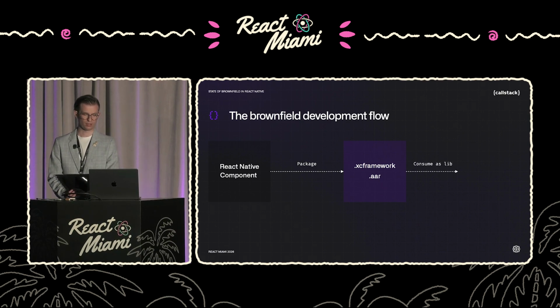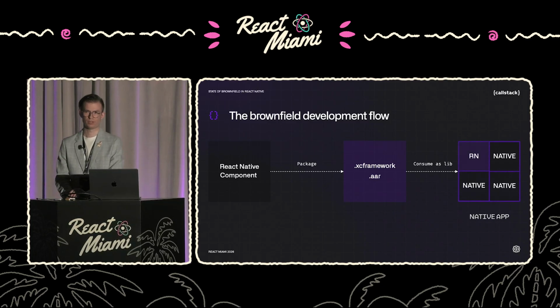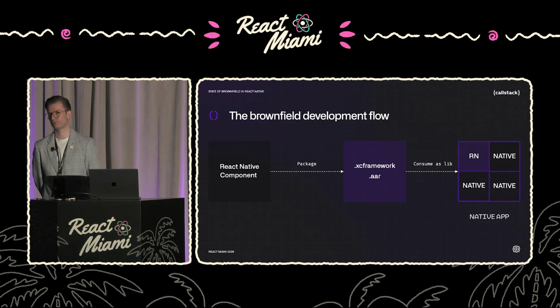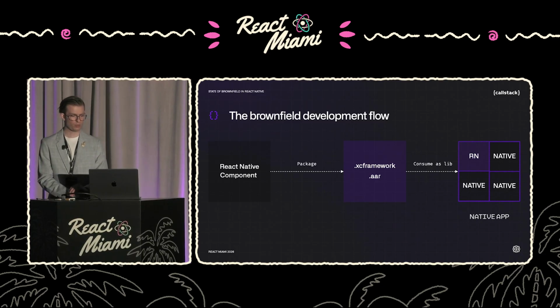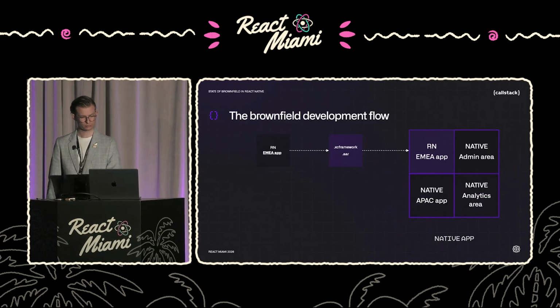And then you can simply embed this as a view, either one of the components or one of the screens in your application. The packaging process is a bit more complex because you need to package the JS runtime, the React Native parts, the Turbo modules, all native code, and any transitive dependencies of those native modules.